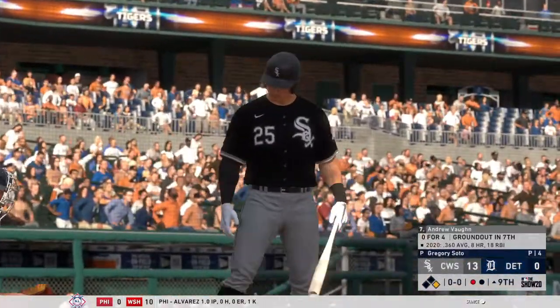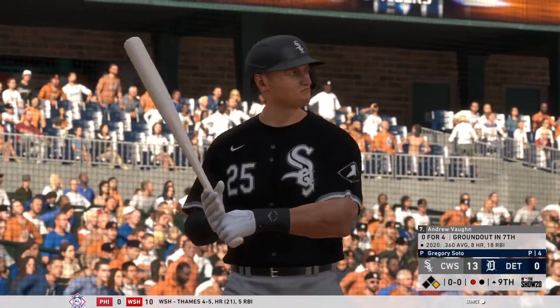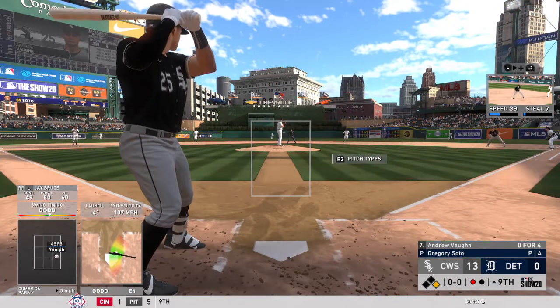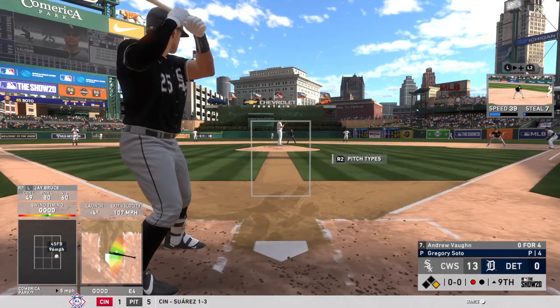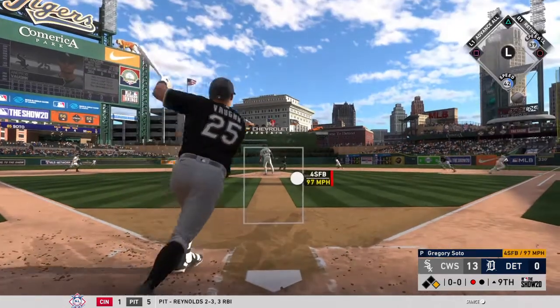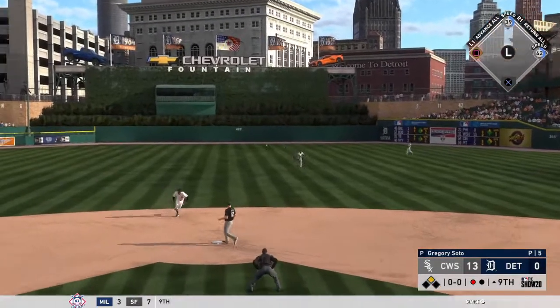Now batting, Andrew Vaughn. He got on top of one and was a ground out victim last time. Yeah, Matty, expect this pitcher to try and get the same result. That's his last at bat right here. The double play is in order. Anything on the ground, the way this defense is, they could certainly roll too. Liner towards second, and that'll get down for a base hit.